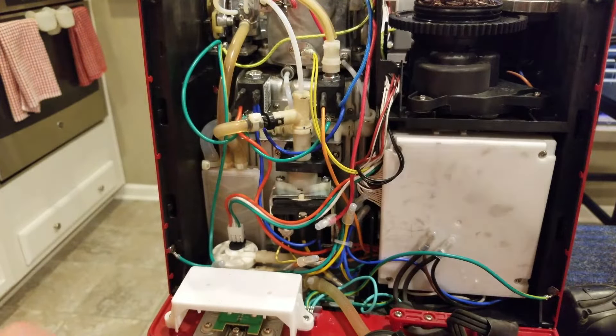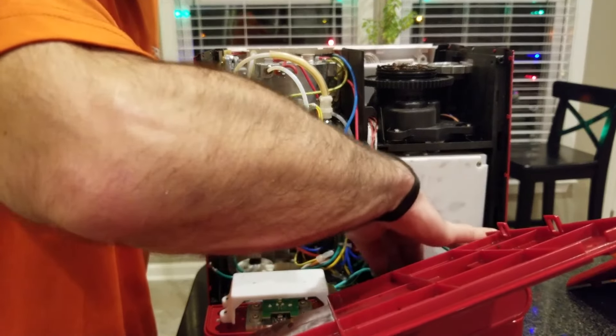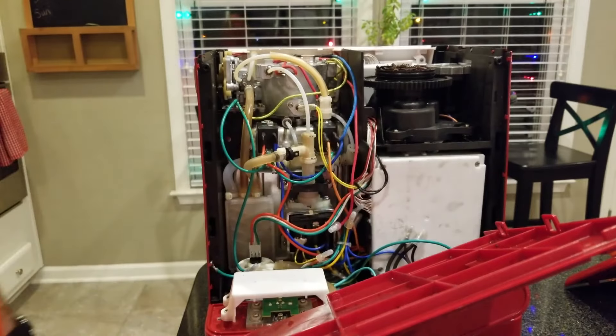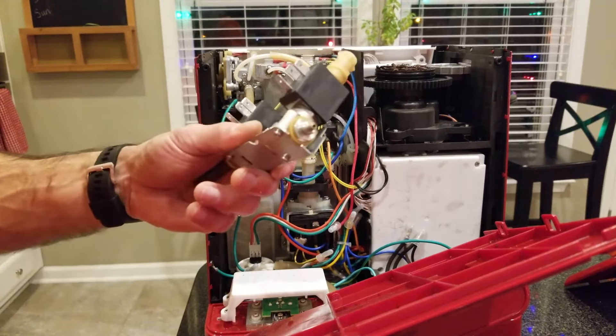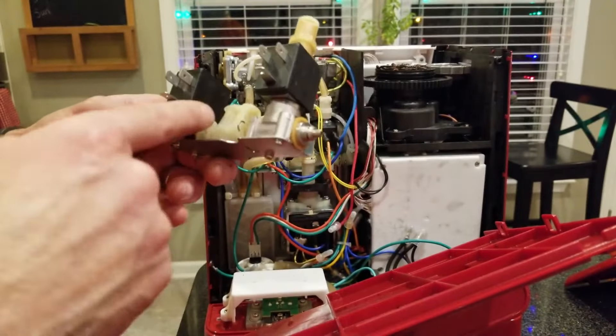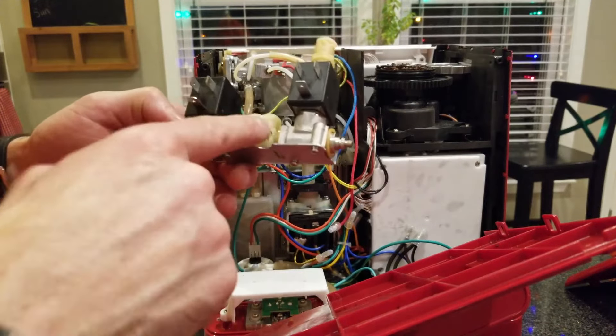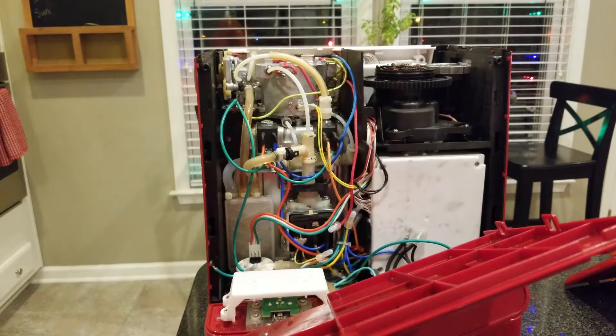You should do your due diligence and make sure this doesn't leak, because I went to go put it back together, did one last check, and found plenty of water. So what I did was take the old solenoid block and pull off the elbow from the end — though really you could grab the O-ring from in here as well. Got the same O-ring, so now I'm going to install that.